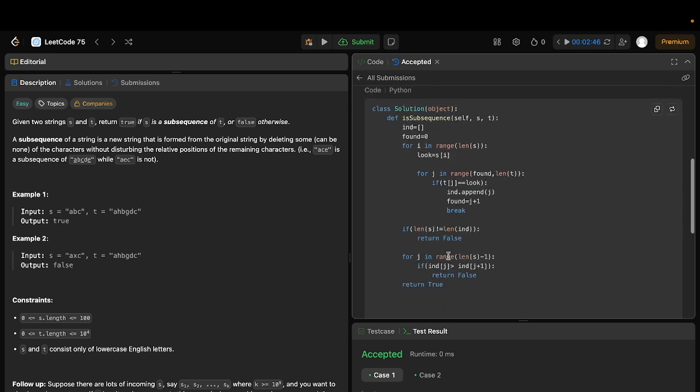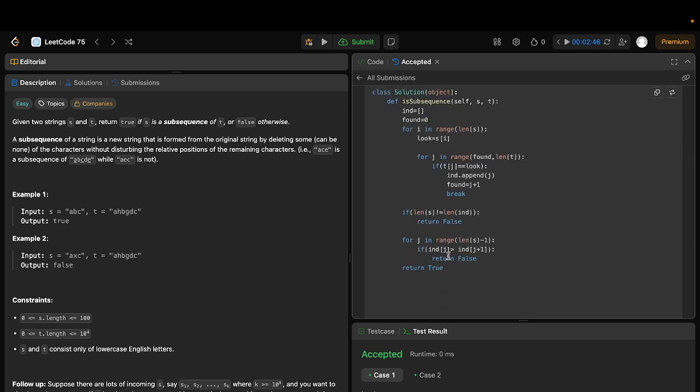So when talking about time for my solution, at first it might look like O of n times m, with n being relative to s and m being relative to t, but that's not the case. What found does is each time it increases whenever we find something that we're looking for, so we're not reiterating over parts of the array. And at the worst case, we go through O of n plus O of m.